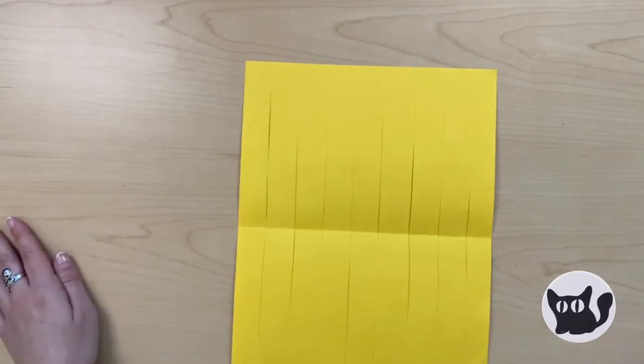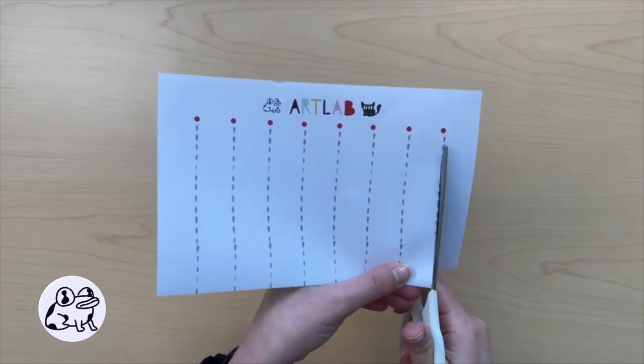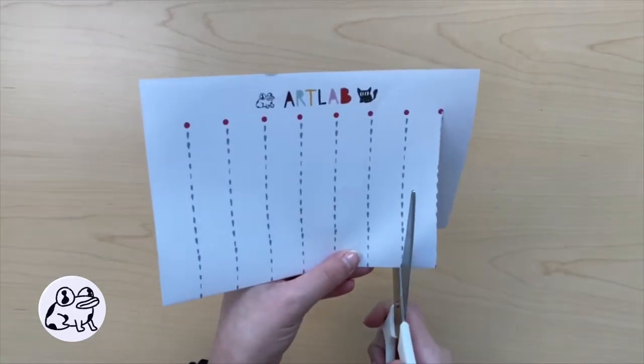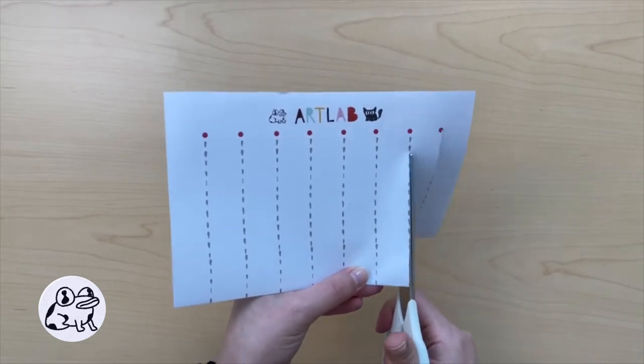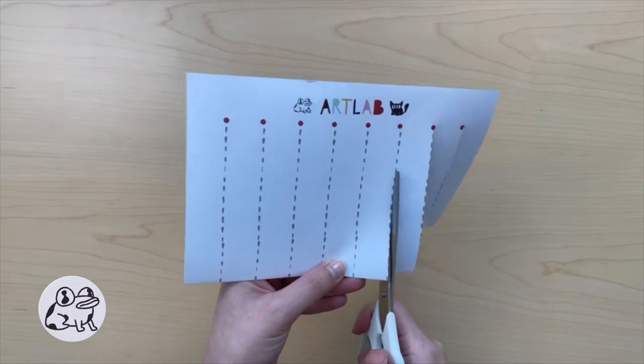Now that we have everything we need, let's get to the weaving. To prepare our template, we need to cut along the dotted lines. To do this safely, we are going to fold our paper in half, hamburger style, and cut along the folded edge, but be sure to stop when the line's end.